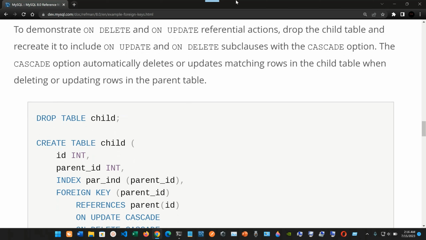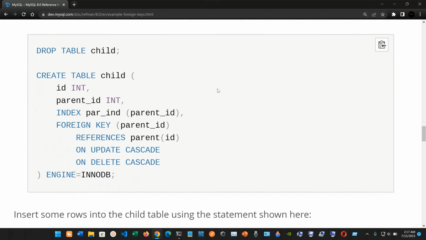To demonstrate on delete and on update referential actions, drop the child table and recreate it to include on update and on delete subclauses with the cascade option. The cascade option automatically deletes or updates matching rows in the child table when deleting or updating rows in the parent table. So let's try it out.